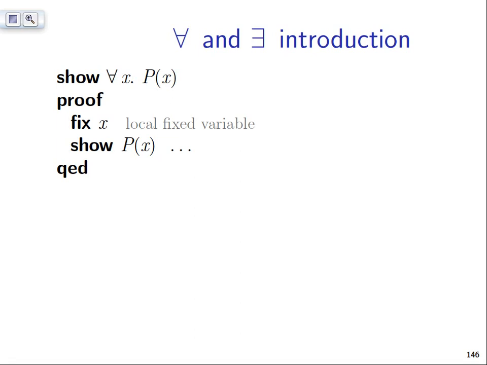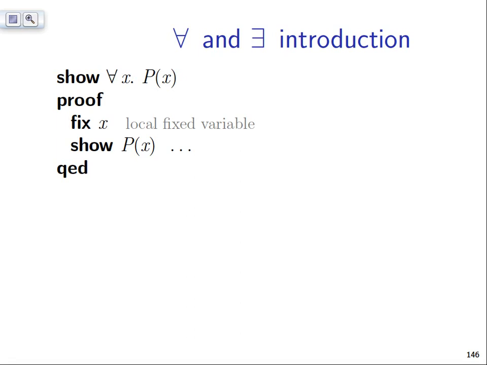Yes? Is that really required? Because if P is defined, and we just give the proposition as P of x, then x should be a fixed local variable in the theorem, right? Yeah, but see, that's the difference. We're not doing things implicitly, we have to spell things out explicitly. If you look into an introductory math text that tells you about proof methods, it will say you assume some fixed value for the universally quantified variable, and then you show the proposition inside. And you really have to spell that out in full detail here.